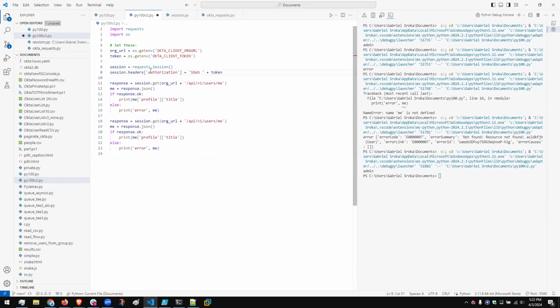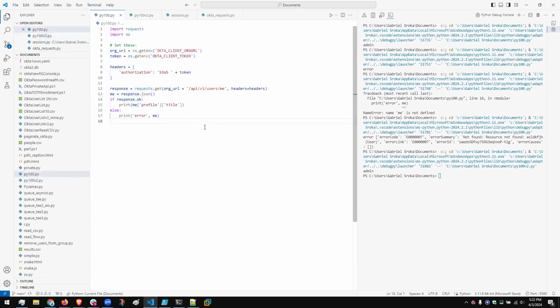So that's one way to make the code a little shorter. And again, it does make it faster, although we won't see it. Let's do some pagination, shall we? So for pagination, and I guess I'm going to do that here as well, just so we can compare the runtimes. Has anyone done pagination with the Okta API? I see one, I see two. Okay, looks like some folks have. Okay, so let's just cover it real quick.